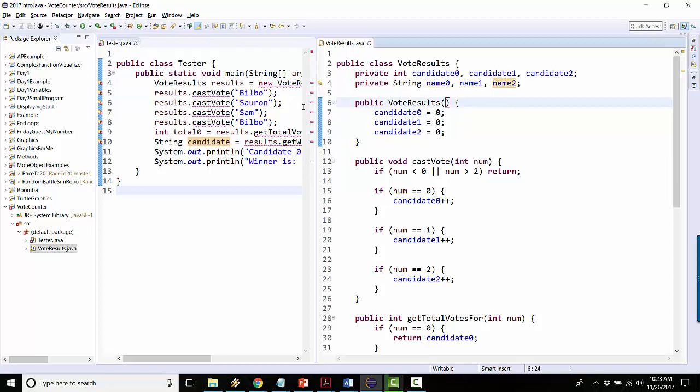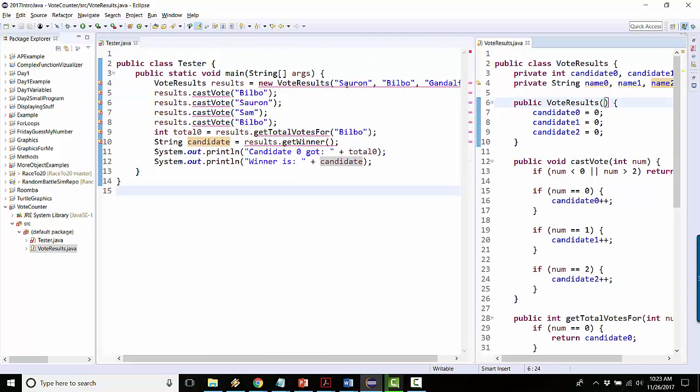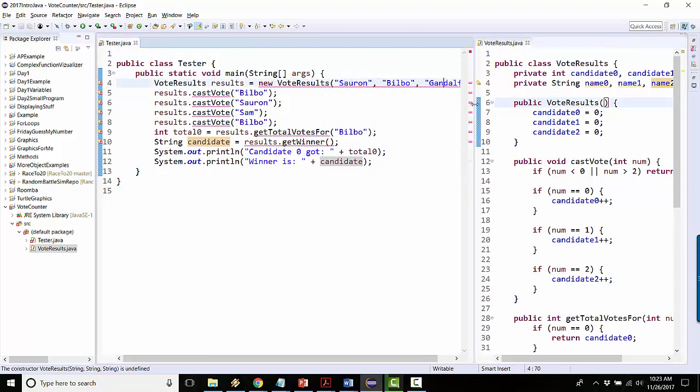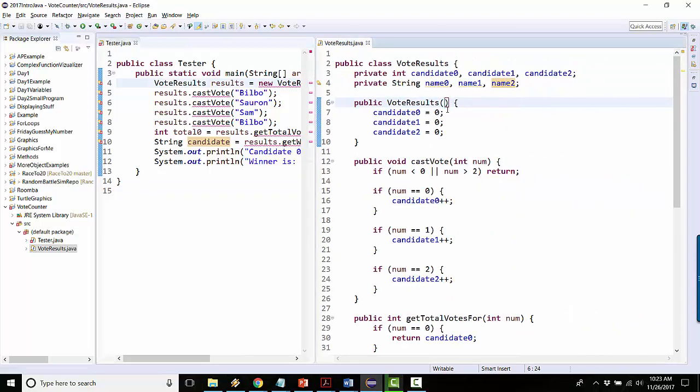All right, so because my constructor is taking 3 inputs here that are all strings, that means when I'm defining my class over here, I need to create 3 variables that will hold those 3 names. So I'll call them n0, n1, and n2.